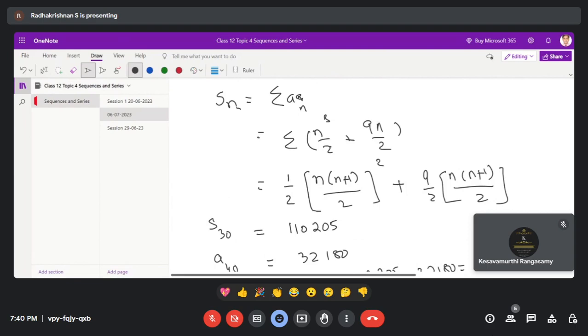Okay. So in this type of series, it is just applying the same rule repeatedly a couple of times, because An, we have got the formula. Then Sn, again you put that, sigma of that. So you get it in terms of an expression in n. Then you apply the formula for Sn.